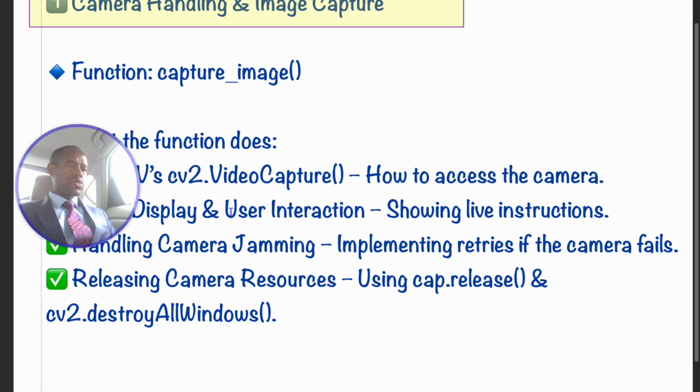For example, a user is asked to select the region of interest or to quit if they want. Then this function will handle camera jamming, and if a user exits from this window, the window will close. That's what's known as releasing the camera resources.